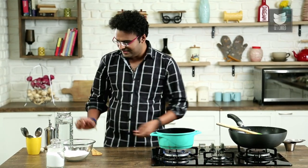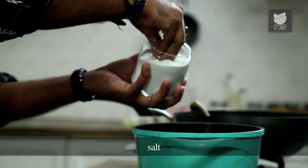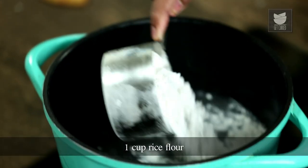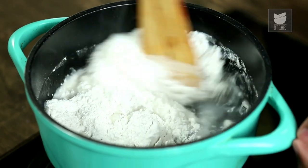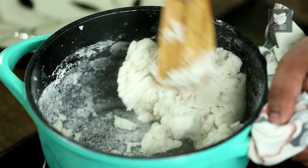Let's move on to making Idiappams. For the Idiappams, let's heat a vessel, and in that I'm going to add in a cupful of water. Idiappams are also known as Thread Hoppers — a little technically difficult to make, but I'm going to make it absolutely simple. The ratio of water to rice flour is equal: one part rice flour to one part water. The next ingredient is some salt. Once the water starts simmering, I'll add in the same quantity of rice flour. If you wish to make the Idiappams softer, you could roast the flour lightly, ensuring the colour does not change. Mix this until it clumps and comes together. This flour is going to be cooked once again, just the way we steam an idli, so it's not going to be raw at all.